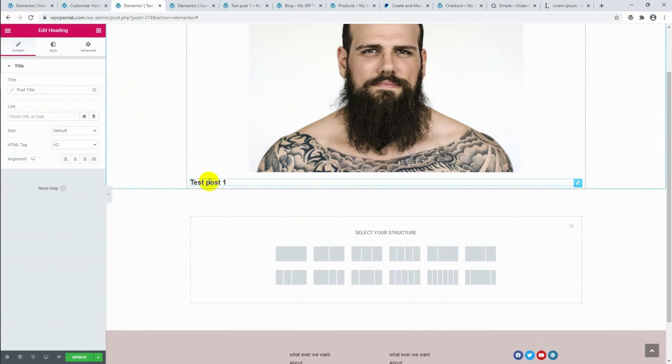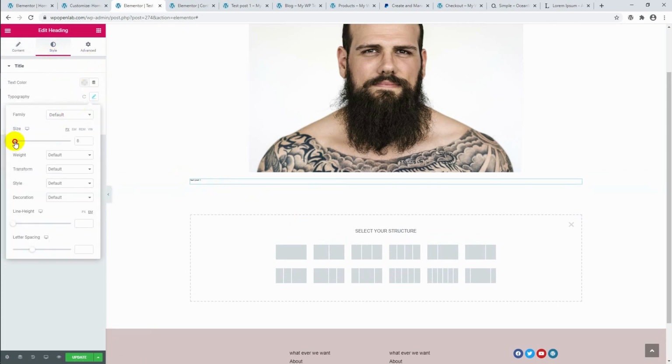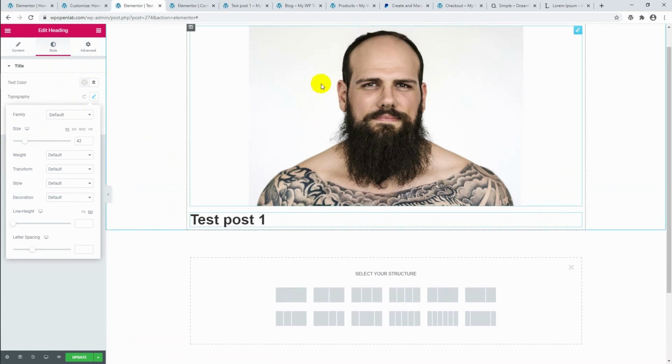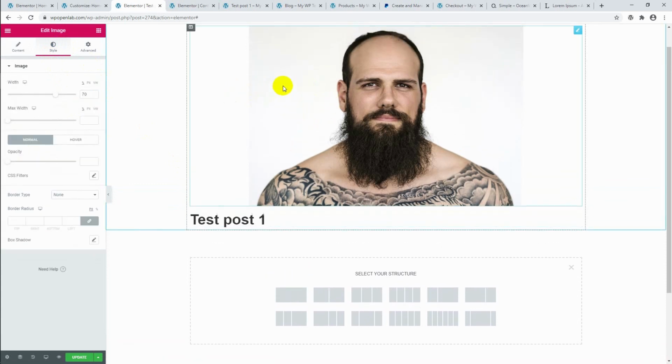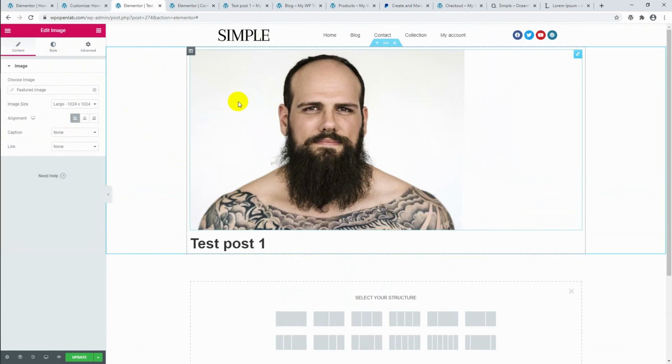It will get the post title, which is test post 1. We can adjust the color. We can simply increase the font size and everything here. We can center align the image. If we want, click that image, come to the content and make it center or left aligned.